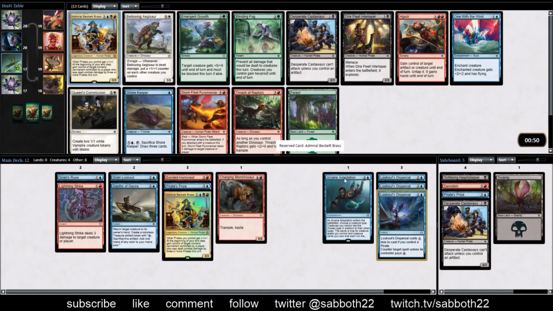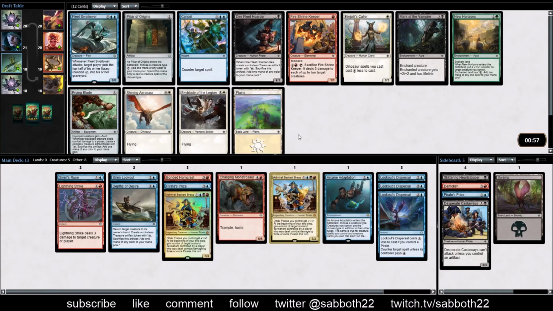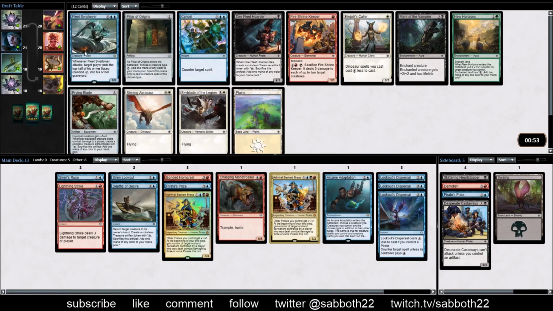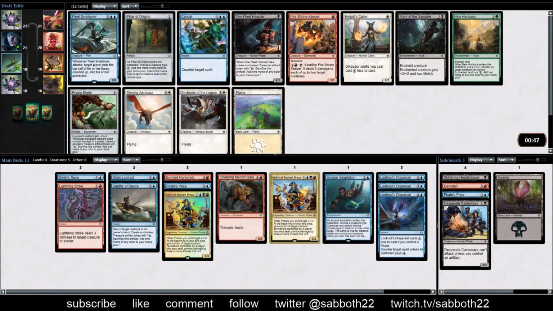Alright, I'll accept an easy, quick loss with this deck just for the chance to play it, but we're going to pick another Admiral Beckett Brass. Another fish, too. And some more counter magic, but the dispersals are just so much better than the regular old cancels. So much easier to cast. I'm not going to bother with that.